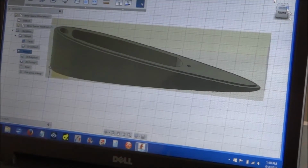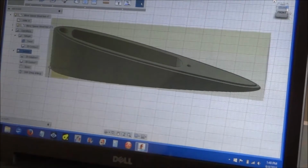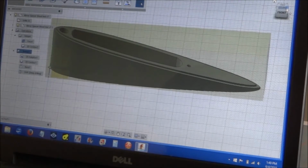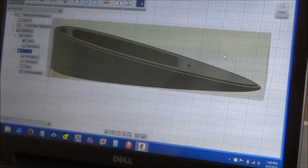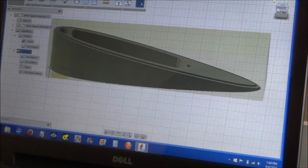But the problem is with these mirrors, on the passenger side, looking from the driver's side to the passenger side, you can't see anything. It sticks out, it angles out too far. So he wanted a wedge-shaped spacer just to angle it in the right direction. So this is what we came up with.